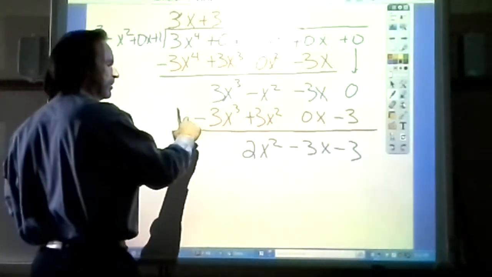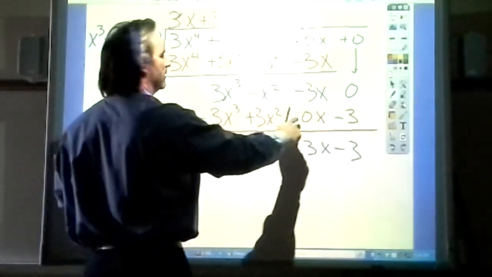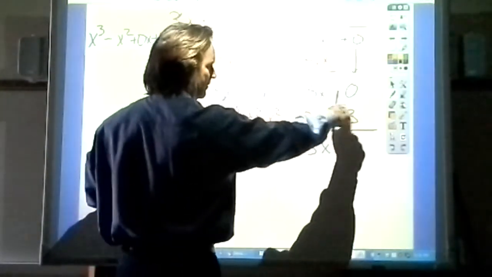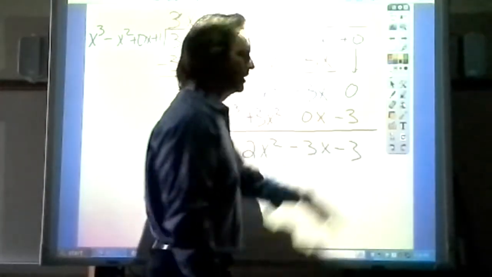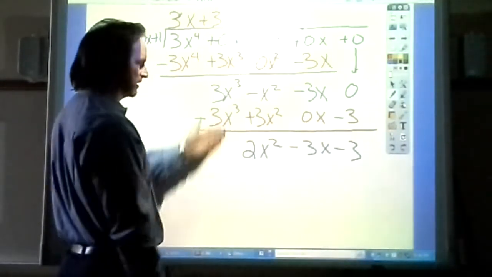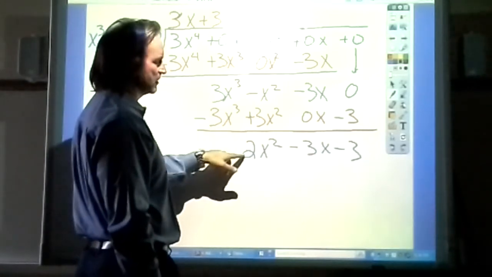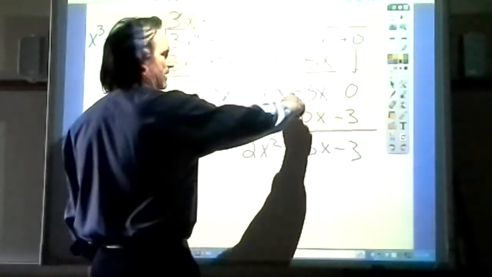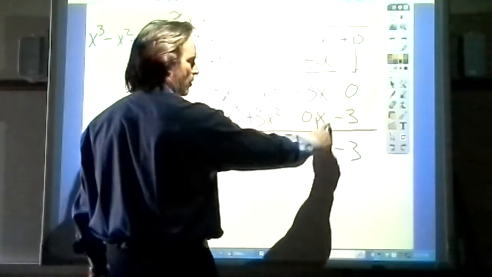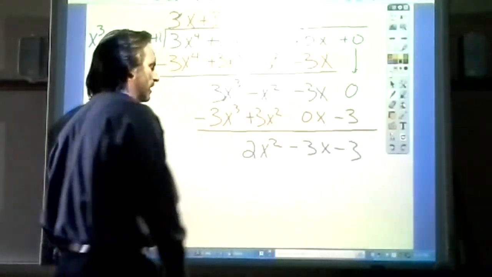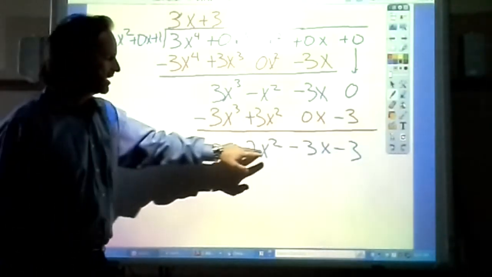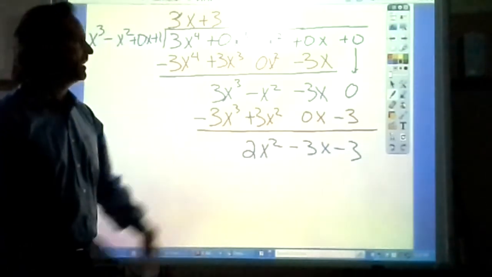And then I went ahead and made that negative a plus. I don't even mess with the 0, and I put a negative there. So I've distributed the negatives, combined. It's gone. A negative x squared and plus 3x is 2x squared. Negative 3x just comes down to 0, and this minus 3. Okay? X cubed does not go into x squared. So this is my remainder.